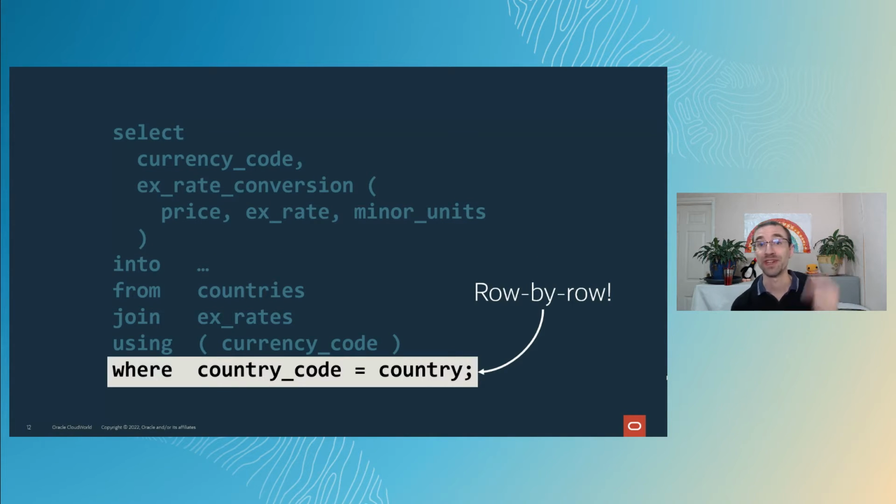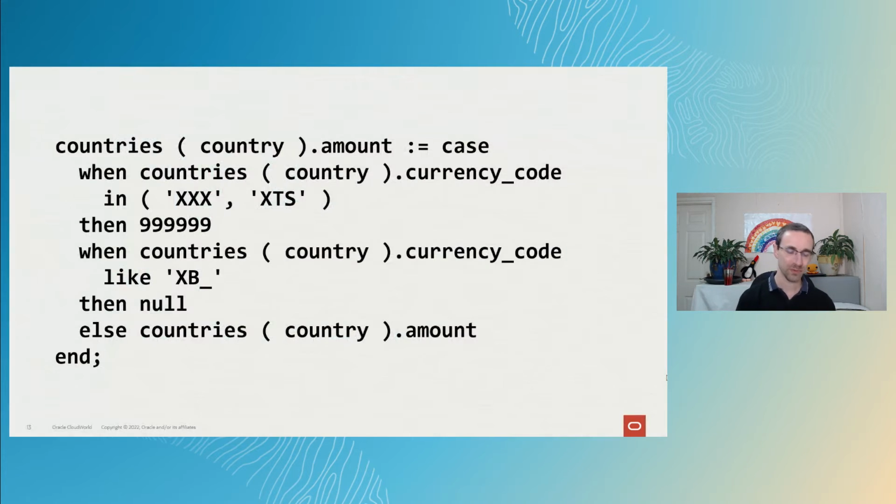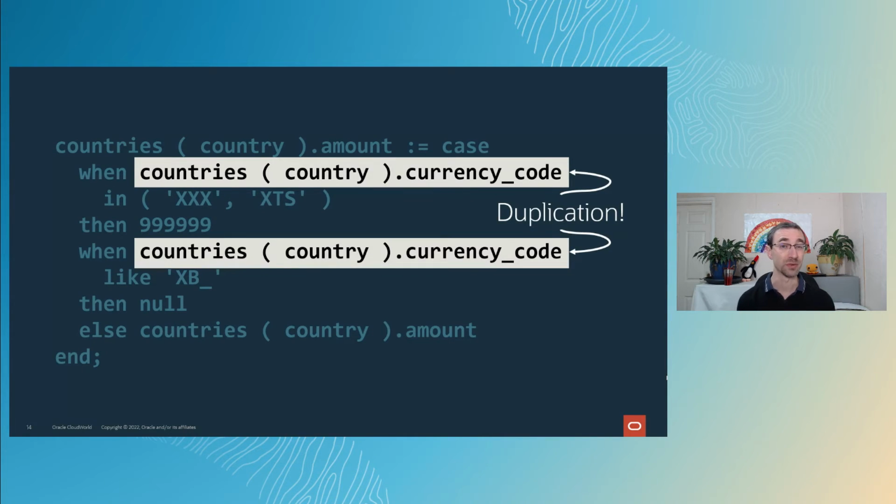Next, there's a much, much bigger performance problem with this SQL statement. We've got a loop, and on each iteration, we're only fetching the details for one country. So we're looping through and executing the statement many times, processing one row at a time. If you want slow database code, this is the absolute best way to do it, right? So we probably want to address this, find a faster way to go about it. Finally, we had our case expression to handle our special currencies. And, again, this is okay. But the input expression, the currency code, we have duplicated it.